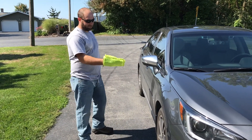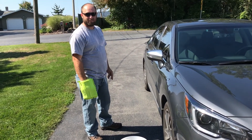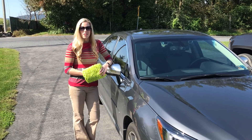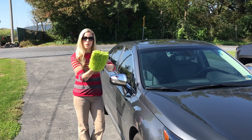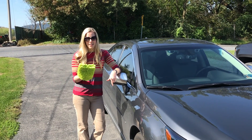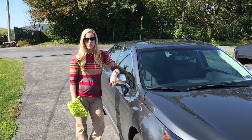So honey, you're telling me I can clean this car with this Norwex mitt and a bucket of water? Absolutely. Hey guys, we're out here on this beautiful day to show you guys the Norwex microfiber car wash mitt. With just water, I'm going to get my car clean. My husband doesn't believe it's possible, but we're going to do a demo and show you guys how it works.